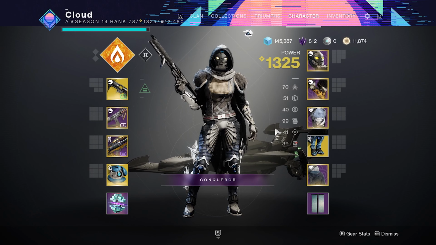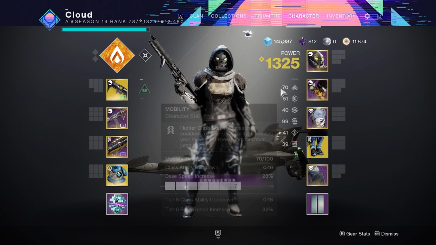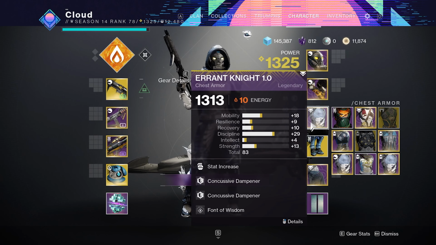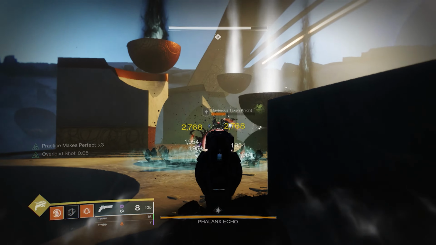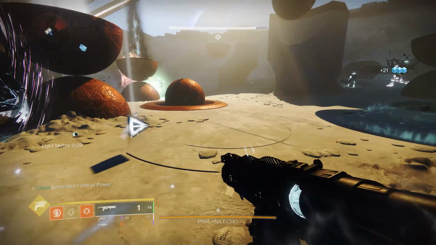But for stats, try to get max discipline as well as some high mobility. Now, although this is a super build, I don't really recommend going intellect if you're going to be using one of the mods that I'm going to be going over called Font of Wisdom. If you don't plan on using Font of Wisdom though, then I would highly recommend going into intellect. Anyway, that's pretty much it in terms of stats. I'm going discipline, mobility, but you can use whatever else you want. Strength isn't really necessary if your mobility is high.